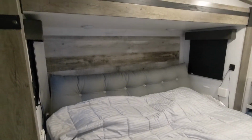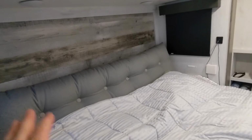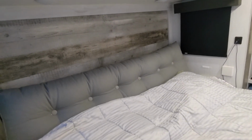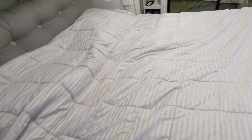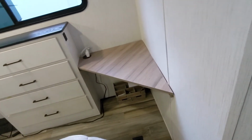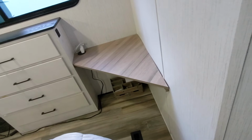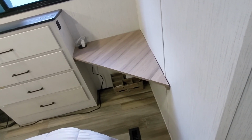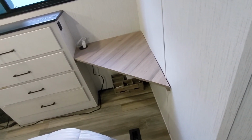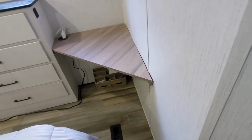It's got this really nice wood look headboard. It's not wood, some kind of sticker, but it looks like wood, and that's good enough for us. It's huge. It's an RV King bed, not a full king, but an RV King, but you know what RV Kings are. And this doesn't come with it, but it has room for it. I can put a desk in here. So, a bit about me, I work remotely. We're not full-time RVers. We'd love to be, but it's just not our lives. But at the same time, I do have the ability to work remotely.